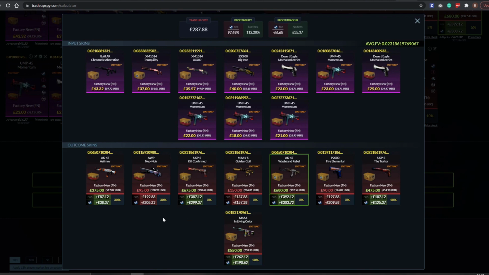We've got 60% chance to make a really good profit, so that's pretty great. We've got 10% chance to lose a decent amount. In fact, no, we've got more than that. We've got 40% chance to lose a decent amount. The Golden Coil not being quite so bad as the others, but obviously we don't want to see the Neo Noir and we don't want to see the P2000. So let's do this trade up. Let's hope this has been a good few days spent. It's taken me a couple of days to get all these skins and put them together, so I'm hoping that we're going to have enough to make it worthwhile.